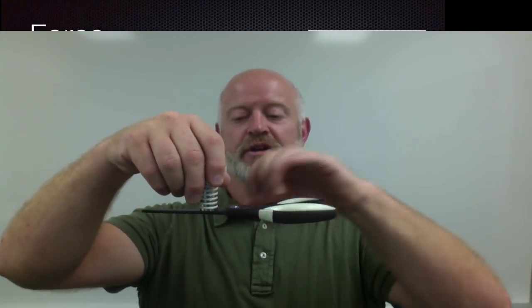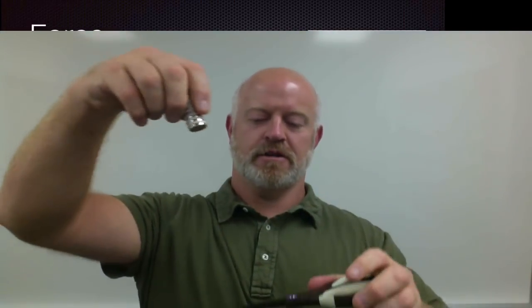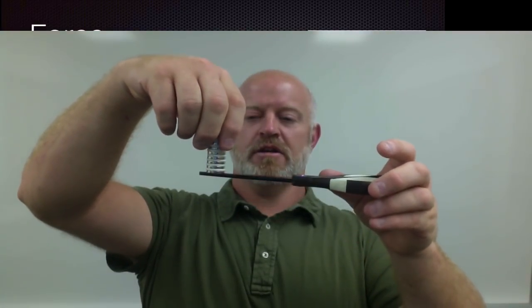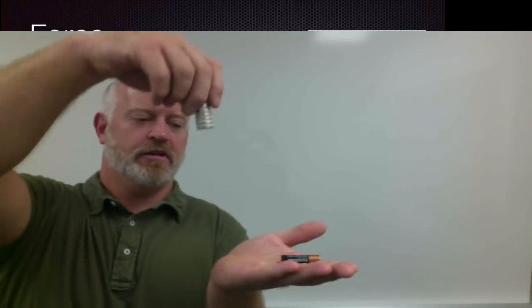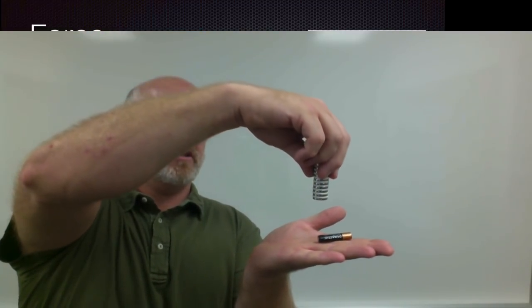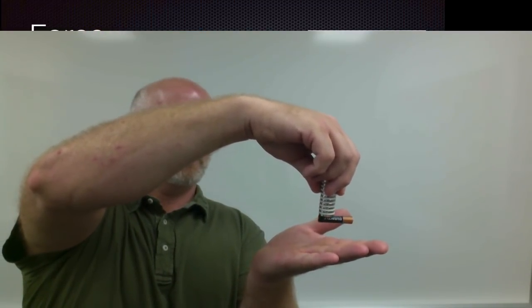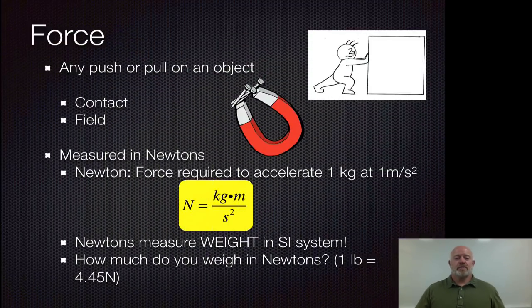Now it's in contact with it, but if I move the scissors away and you watch, that force was generated before it made contact. Okay? Another example, I have a little battery here. And if I just hold my hand here and put this above it, eventually that battery will fly up and attach to that. Okay? That's a field force. So it's a force that comes from a magnetic field that causes an attraction or a repulsion. Okay? So if we have two different magnets pushing away from each other, they actually can repel each other also by force. Okay? Now, forces are measured in a unit called newtons.